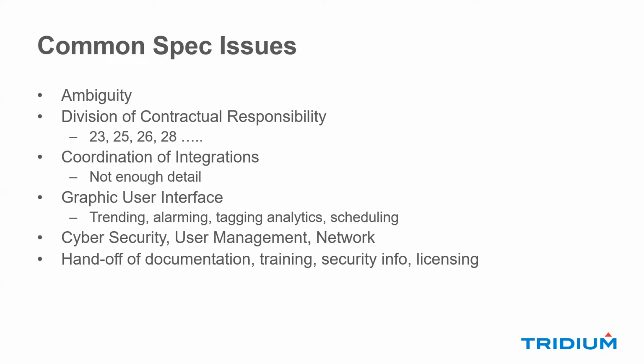There's many cases where we get to buildings where the customer doesn't feel they've had adequate training. They don't quite understand what they've got. It's a very complex system. So we have to make sure that we not only hand off documentation, but we are sure that there's good training. We pass along security and licensing info and those sorts of things.